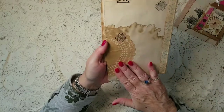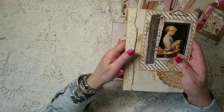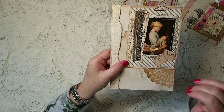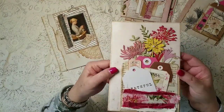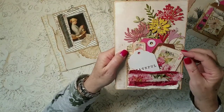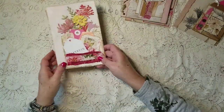It's just held on with a little hanger paper clip there. I just Mod Podged a doily on the back, did some stamping. Again, scrap paper down the side to reinforce that page. But I love the way that looks. I love the colors in it. And then did another spring collage here, again with some tags and ephemera for her. Embellishment and dictionary page on the back.